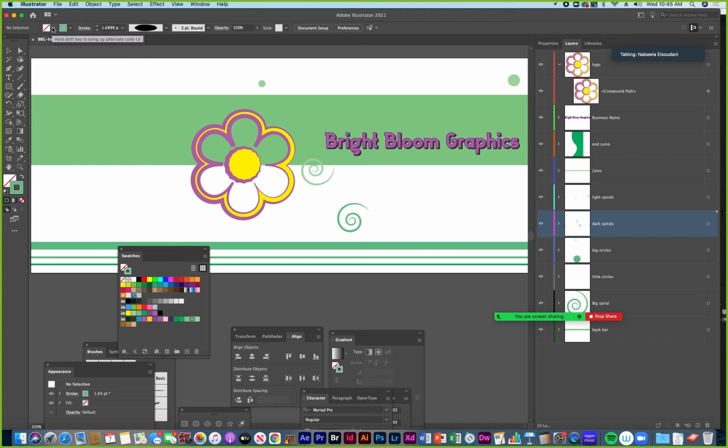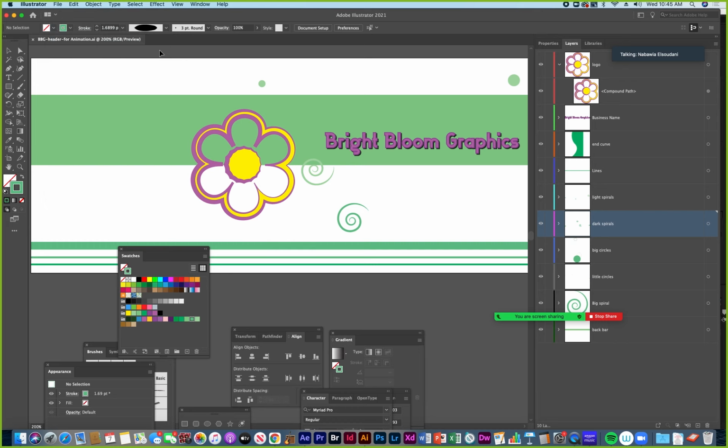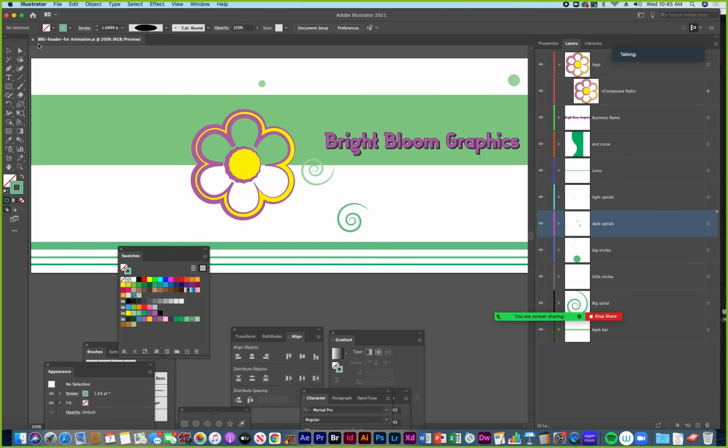Another thing that you might want to do when you're in Illustrator is make sure that the color mode is set to RGB. Right now, oh, it is set to RGB, never mind. I guess that's because when I set up my document, I set it up for the screen. I set it up as a document for the web.